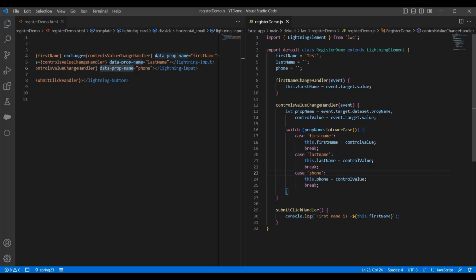Okay, so I have added a switch statement and assigned the value in the firstName property if the property name is first name, and in the lastName property if the property name is last name, and same for phone. Okay, now we will have these control values in properties. So let's print these values on the submit button to verify.